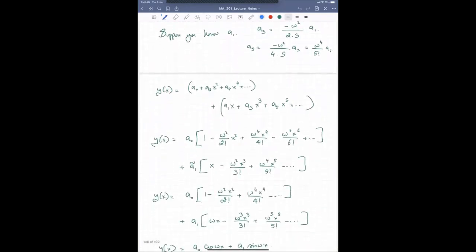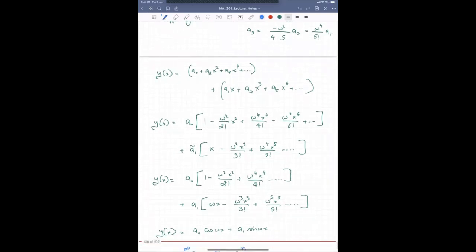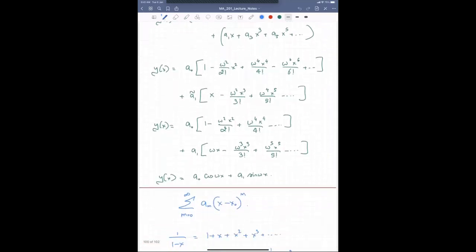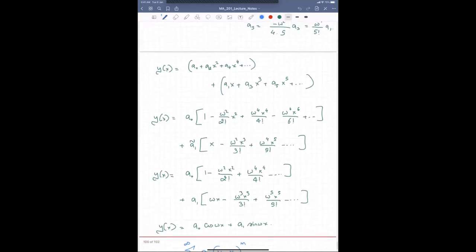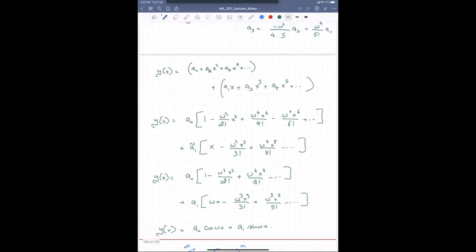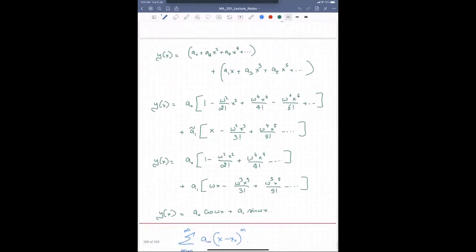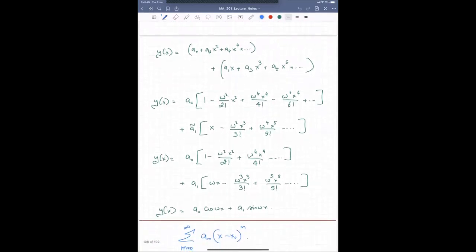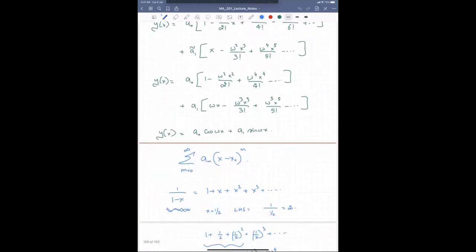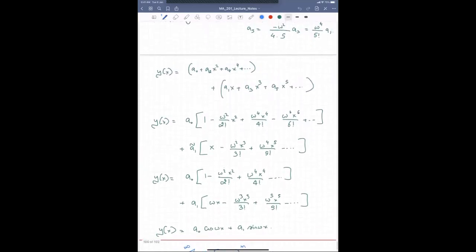One, in this particular case, gave you a series that had only even powers of x and one series that had only odd powers of x. Okay, so since these coefficients are quite different and the powers are also quite different, the solutions y1 and y2 obtained this way are actually linearly independent of each other, right? So the one cannot be thought of as a simple multiple of the other. And we went ahead in this particular problem and showed that this is indeed cosine and sine in this particular series. Okay, so now notice that this is the feature of this particular problem.